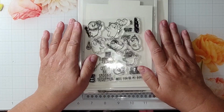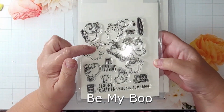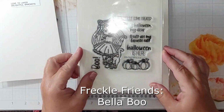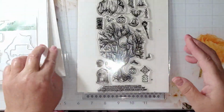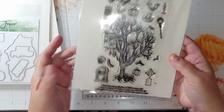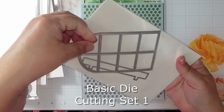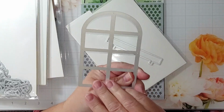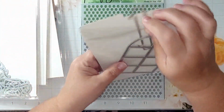So these are the products we're going to be using. We're going to be using Be My Boo, which is absolutely the cutest ghost you could ever see. We're going to be using Bella Boo. She's from the line of Freckle Friends. Then we're just going to be using an older stamp set, just the tree. We're using the basic die cutting set 1. It's a whole series of die cuts, but we're just using this one part to create a window pane.